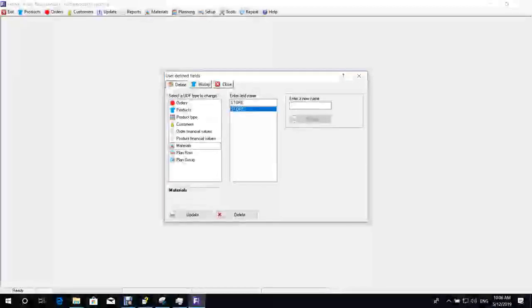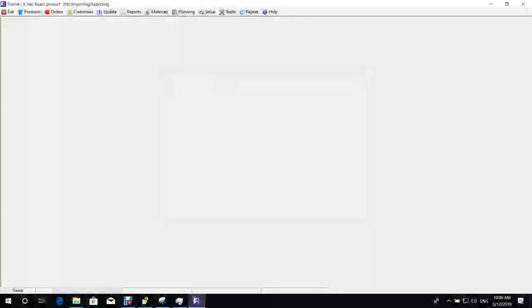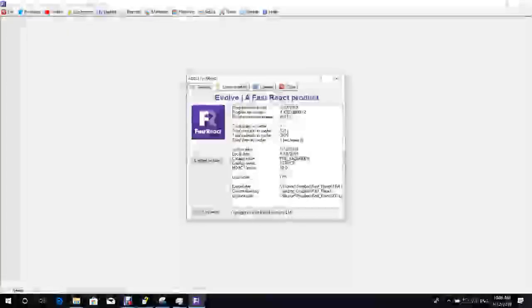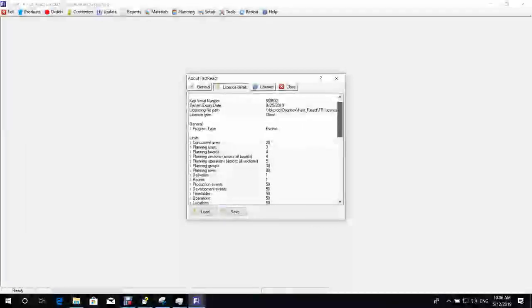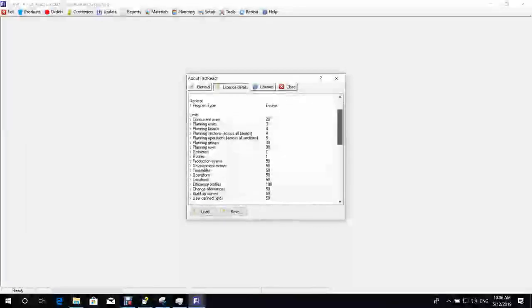Is there a limited number of fields? Yes, we've got a limited number, but it's on a license basis. Currently, you've got 50, so you can create 50 independent fields.